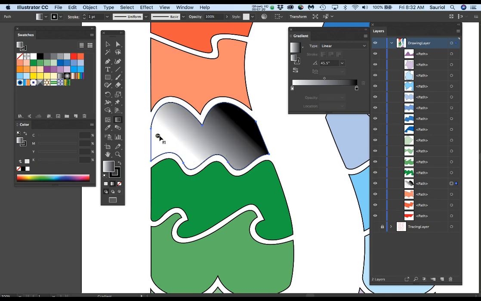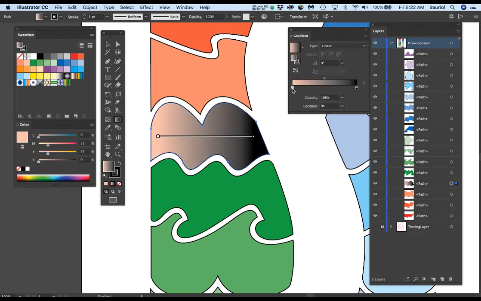But I'm going to have it go from left to right, and I'm going to pick up that pink and drop it right over the white, or this peach color. Now I'm going to pick up the darker peach color and put it over the black one. See how I've changed the color.